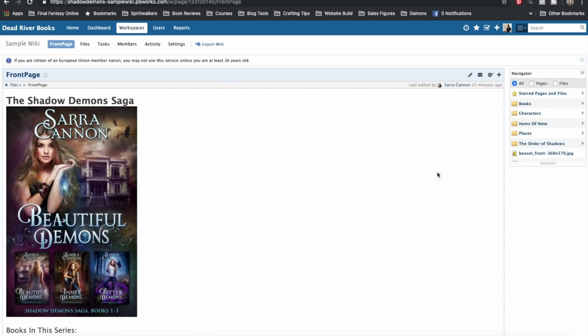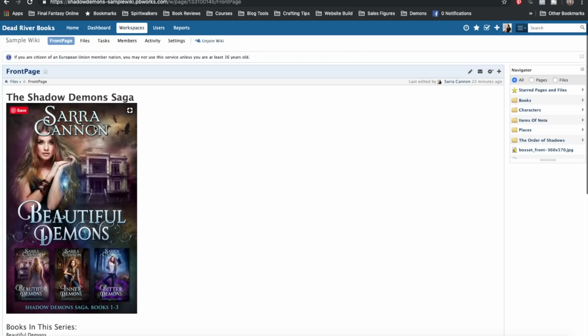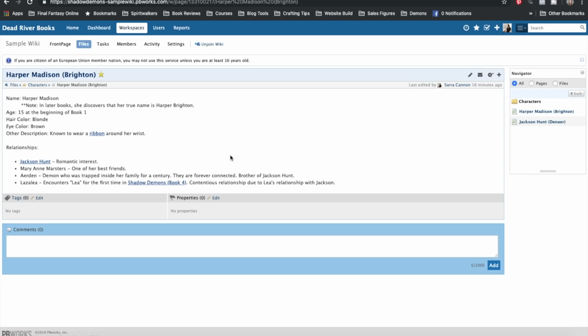But in terms of functionality, you can add and change these pages in so many different ways. You can add images. For example, on Harper's page, I didn't do this for copyright reasons, to show it in a video, but Chloe Grace Moretz is someone I think of as, if someone were to currently play Harper in a movie, it might be her. She would be a good example of someone I could see playing Harper. So I would put a couple sample pictures of Chloe Grace Moretz here. Of course I haven't done that because I didn't want to get in trouble with copyright infringement. But if it's your own personal wiki and you're not sharing it with anyone, you're not going to get in any kind of trouble for that.